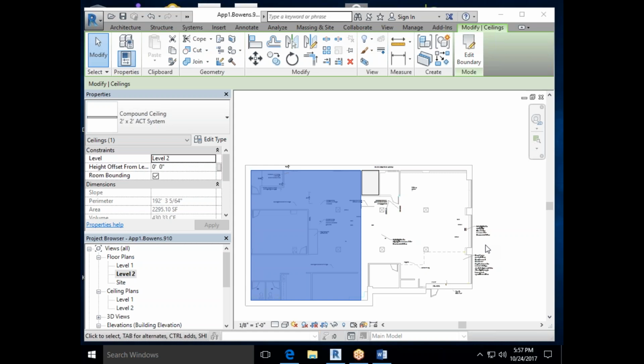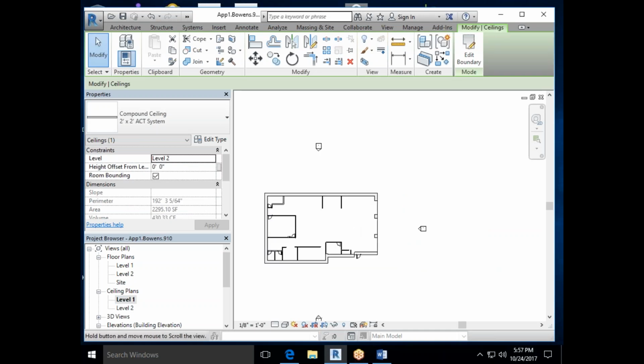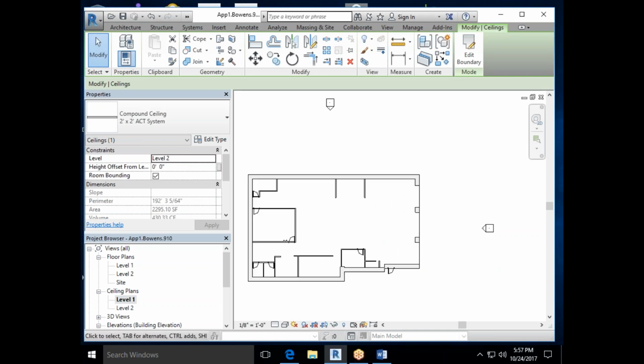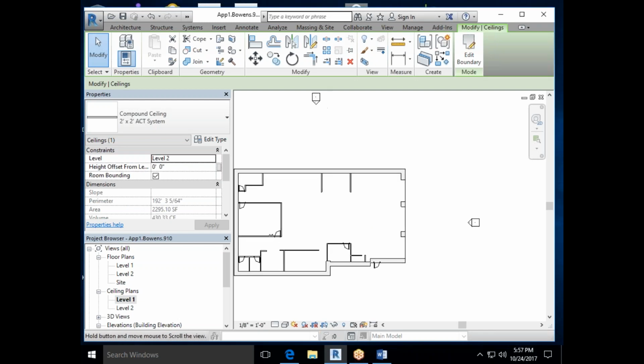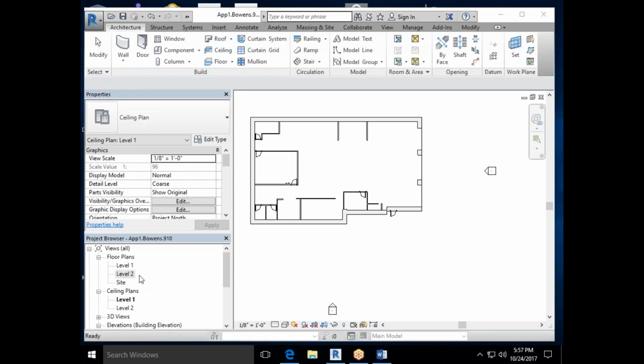But why it would matter, Amber, is if eventually, so really, I'm trying to figure out how many plans I want for you to do, and if I really want you to do a ceiling plan in here at all, because I'm not a big fan of Revit ceiling plans. So if we wanted to do the ceiling plan in here, let me see what happens. Maybe we'll change it all up. So either way is fine. That's what I want you to know. These are all just plan levels. So Amber's got me thinking now.